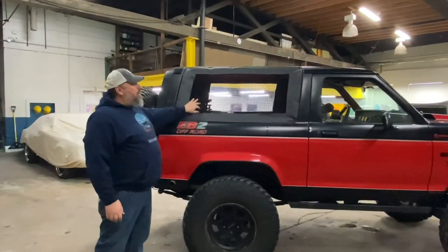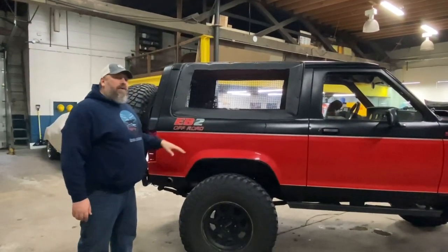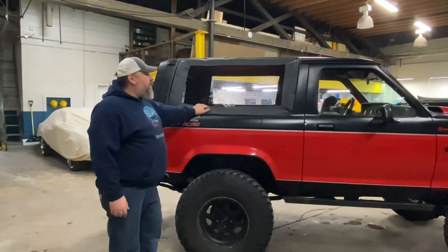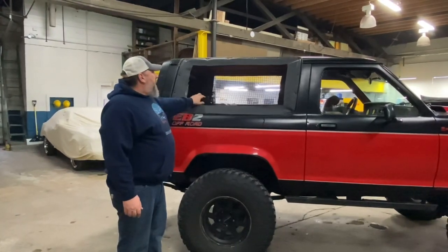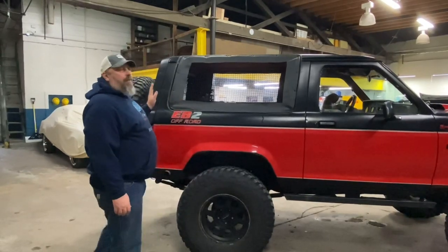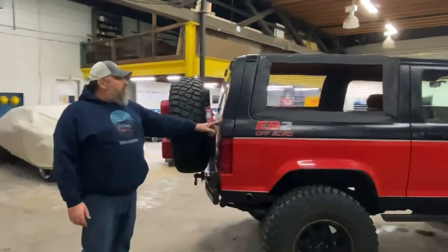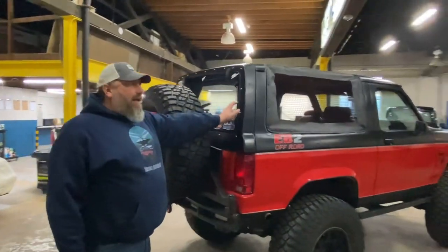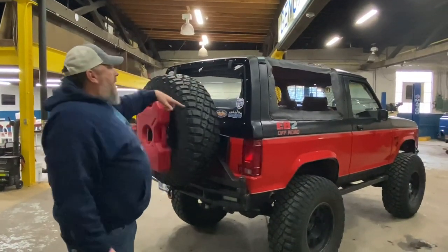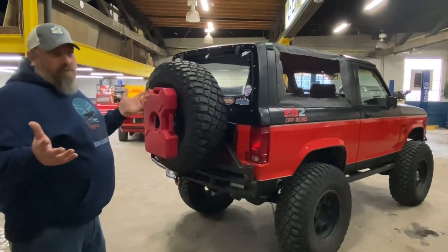I also had nets made for it. This was just so when we take our dog with us, we have a little bit of protection, and with the coolers and stuff, nothing's going to be flying out of the truck. And I just think it looks really cool. So all three windows on the back of the truck, and the back window also, have snaps all the way around the perimeter. The back glass I have actually on wing nuts. I can take the back glass out and there's another net that will snap completely around that one too. So the whole truck can be completely open, pretty much just like a Jeep is.